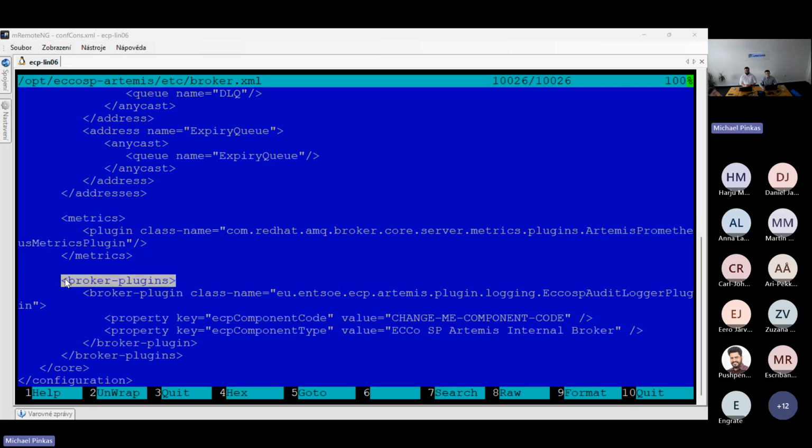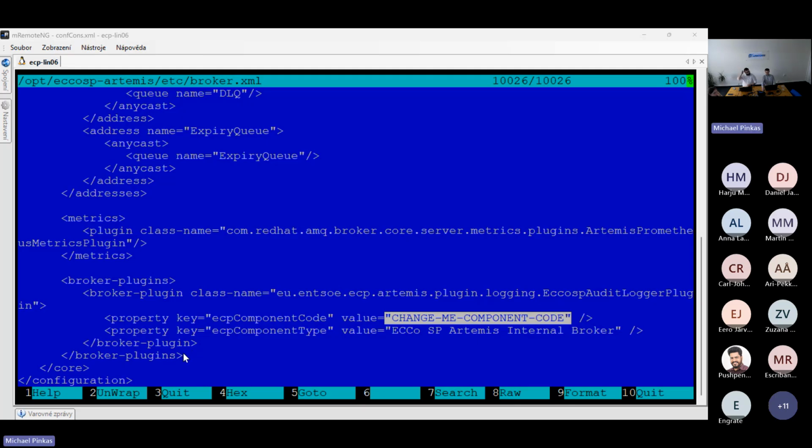And the next section is broker plugins. This section is to configure our plugin that is used for the audit logging. Here you can, but you don't need to, set the component code to any value, most likely the component code of the ECP endpoint, and the component type being ECCo Artemis internal broker.